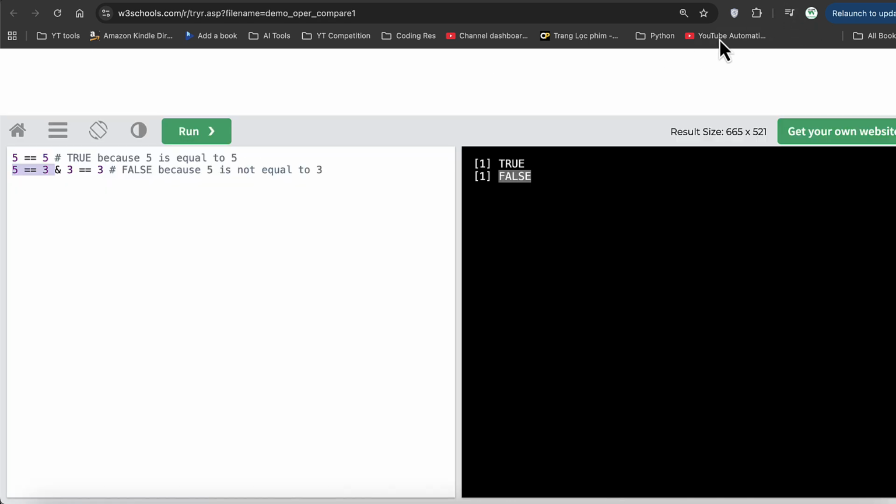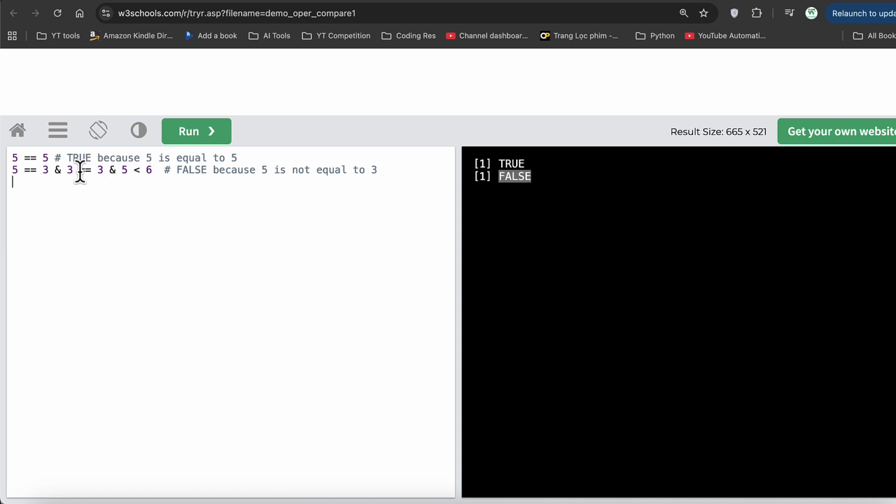So what this actually means is that now we are trying to evaluate two different conditions. This is where the logical operators come into play. Normal conditional operators only evaluate one expression. Here we are evaluating two different expressions, and then you can concatenate as many expressions as you want. So you can have another expression here evaluating, for example, 5 is less than or equal to 6. This also becomes a perfectly valid expression. So now we have three expressions. These logical operators allow us to combine and evaluate multiple conditions at the same time.